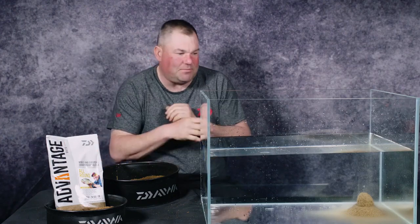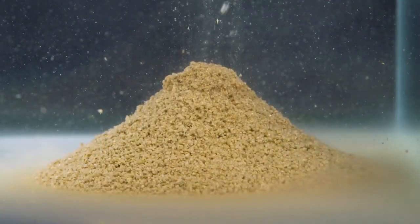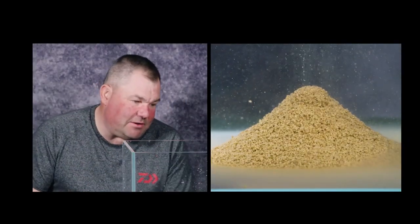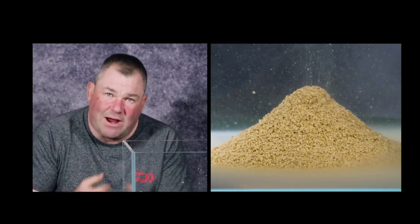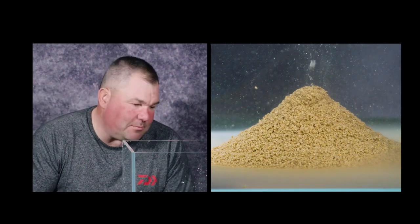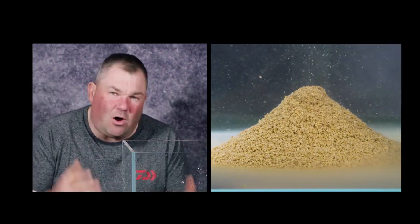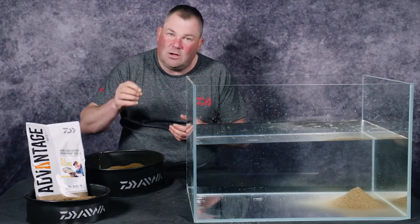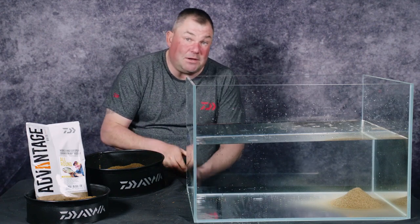You don't want ground bait that goes to the bottom and just sits there in a lump, doesn't fizz, doesn't work, doesn't pull fish. There's probably around 4 minutes in there. Ball's broken up. But what we have achieved here at Daiwa with the Advantage range of ground baits is a bait that not only attracts fish quickly, breaks up quickly, but it's working for you. It's encouraging fish, it's holding fish, it's doing everything you want it to do. It's also got the correct ingredients in it for when the fish find it to keep them in your peg.